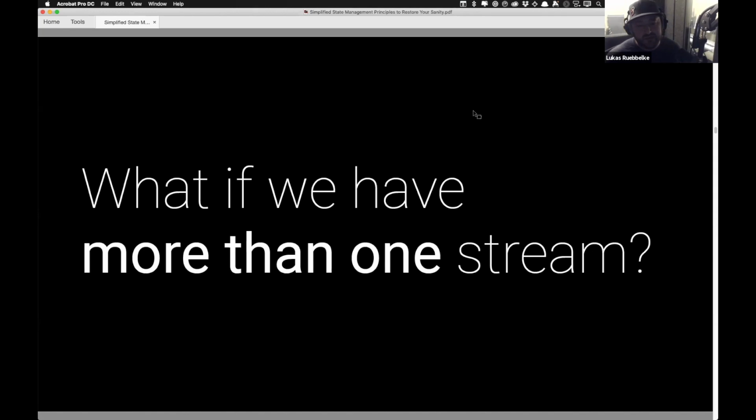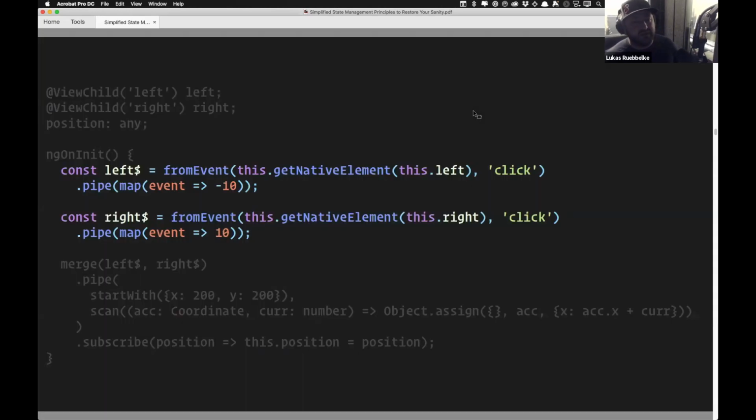So now this gets really important. I know we're starting out slow, but this is going to start to make sense once we get into an application level context. What if we have more than one stream? This is very much like if you've ever been to McDonald's and you get a fountain drink. You take your cup to the fountain, put ice in it, and then you press the button or the lever, and what goes into your cup is, well, you think it's Coke, but in reality you have carbonated water and syrup that are essentially merging or blending together to make this drink.